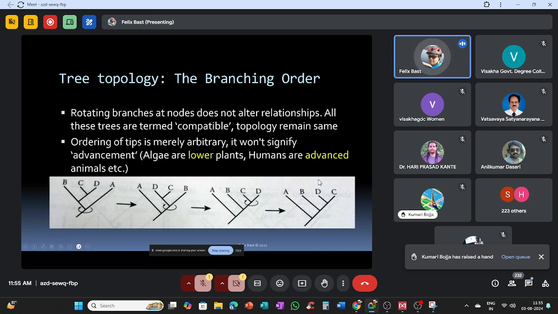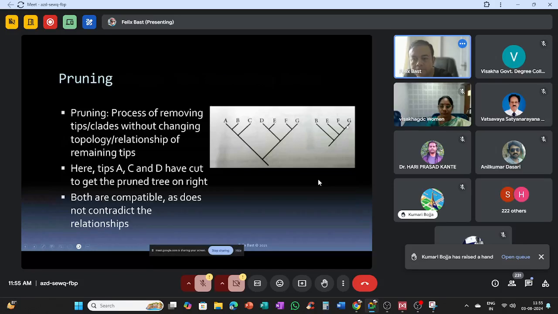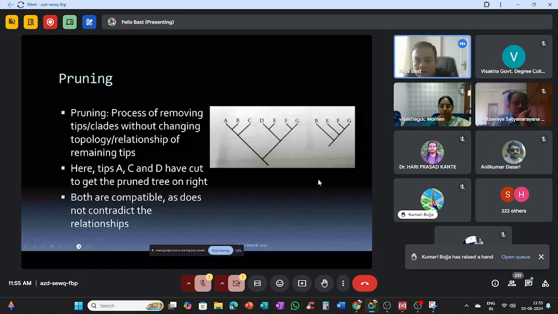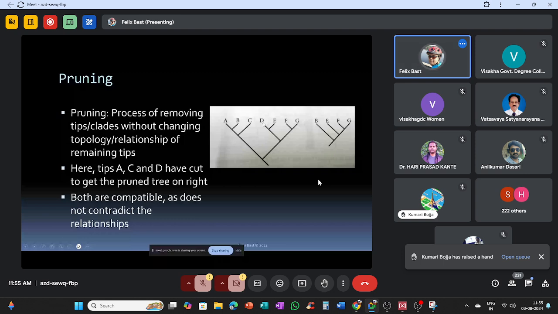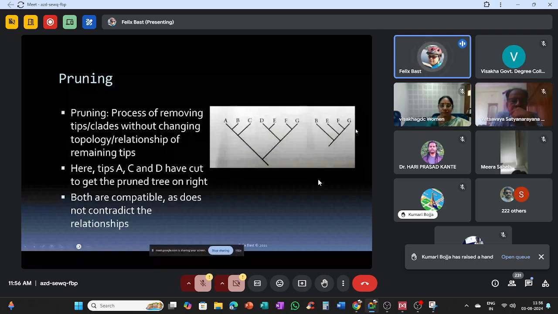For example, here this tree has two main big clades: the A, B, C clade and the D, E, F, G clade. Now you are making another tree by chopping off D, chopping off C, and chopping off A. Just by chopping off and rearranging, you get this tree. Again, these two trees convey the same information. There is no conflict in it.